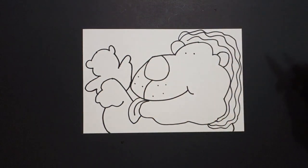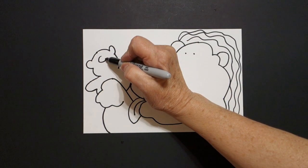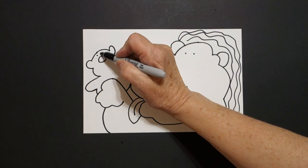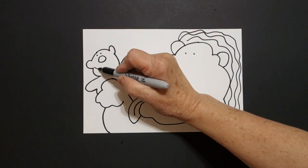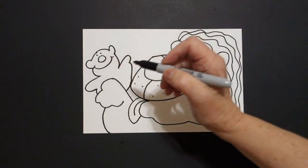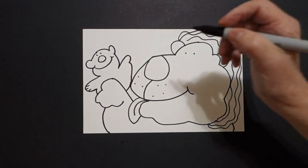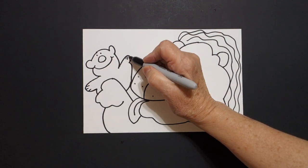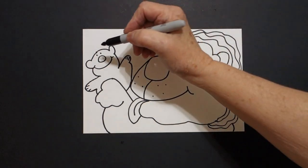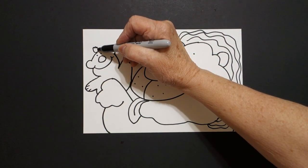and connect. Come inside, we're just going to draw a flat oval, one dot, two dots. Big curve line, little curve line, little curve line. One, two, three little straight lines. Come right back up to the dot, curve line, little curve lines, and connect.